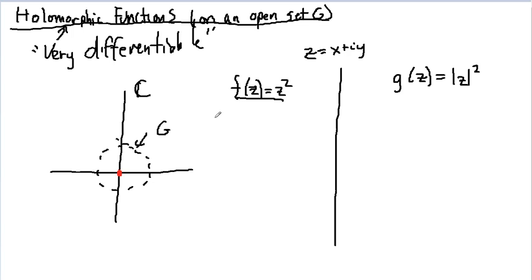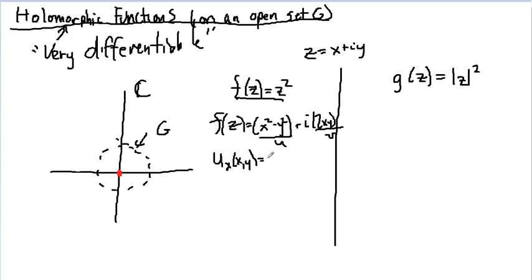So let's just do a quick calculation. f of z, if we write it in terms of x's and y's, you can do this out, is x squared minus y squared plus i times 2xy. And so you can use the Cauchy-Riemann equations. This might be jumping ahead a little bit. If this is u and that's v, take the partial with respect to x, you get this. Take the partial with respect to y of the second thing, 2x, x is a constant, you get 2x. And note that these two are equal.